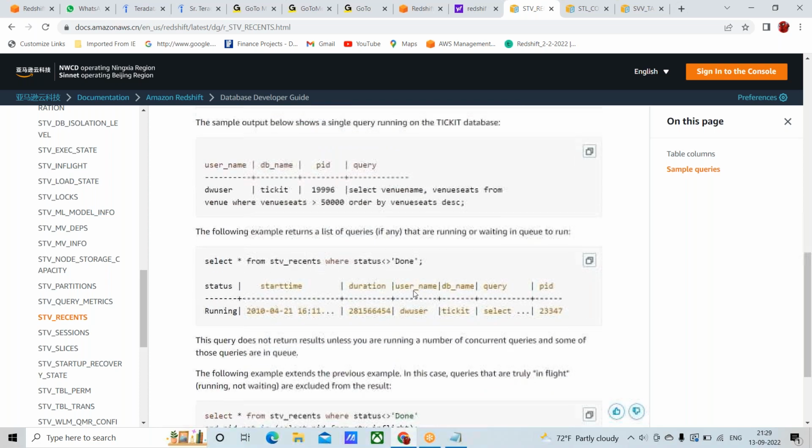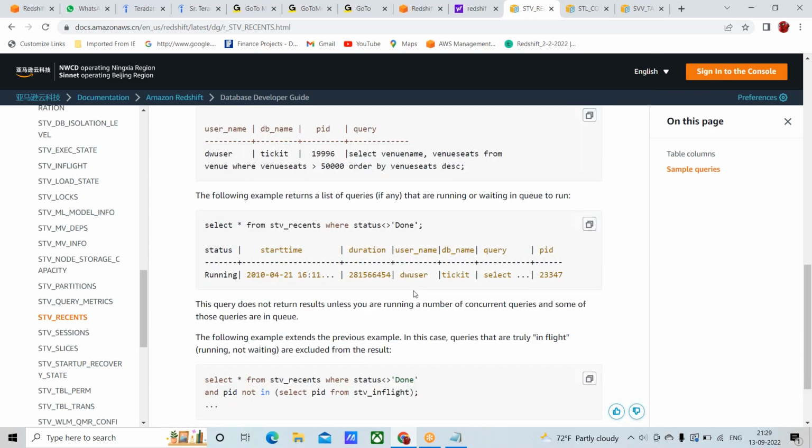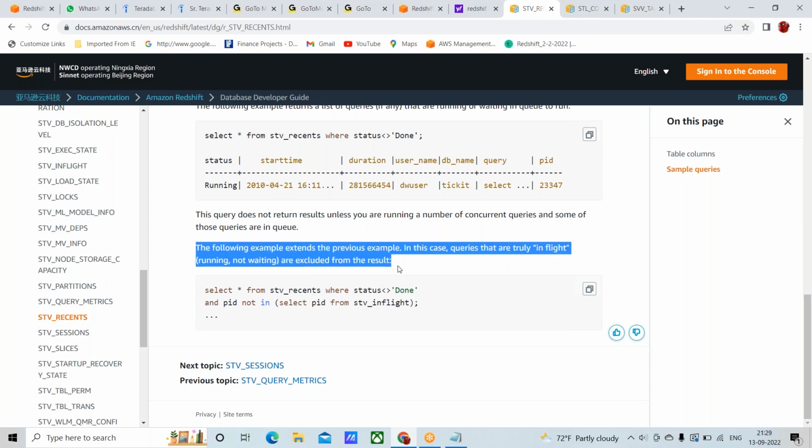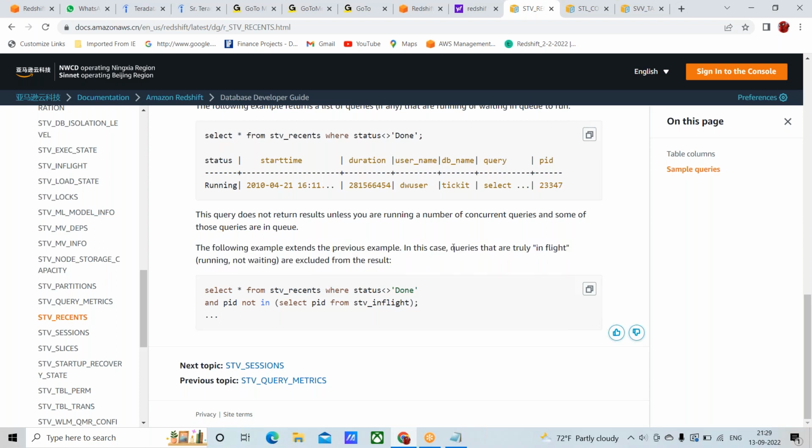Okay, cool. See here, the following example, in this case, queries are truly in flight.